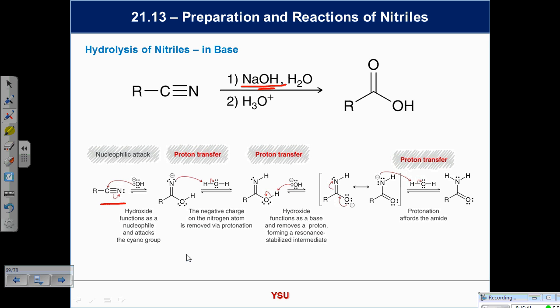So in a nitrile, it goes after that carbon of the nitrile, just like that. And if you have to give me a name of a mechanism for that, what is it? You're taking a nucleophile, you're attacking a carbonyl type species, and what's that called? Nucleophilic addition. That looks like a nucleophilic addition as the first step. Why does it attack carbon and not nitrogen? That's all the way back to the first semester. That carbon is delta positive, that nitrogen is delta negative. Negative goes after positive. It should.